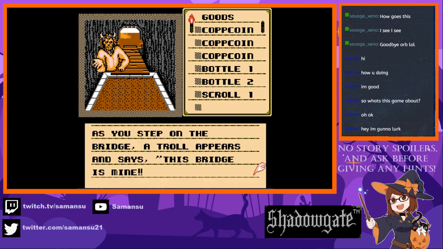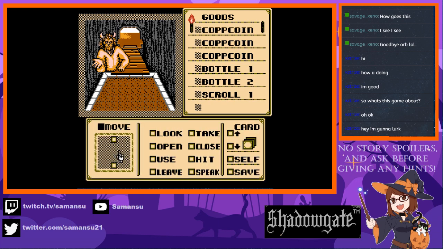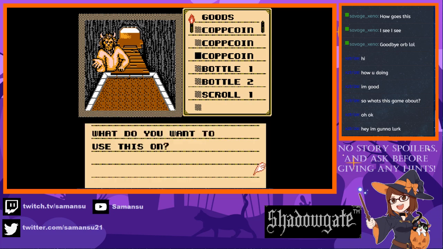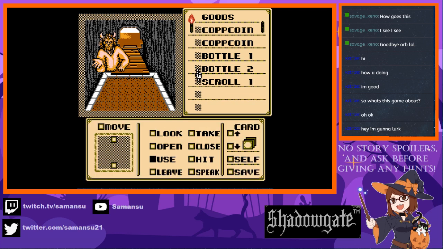As you step on the bridge, a troll appears and says, "This bridge is mine. Oh, it'll cost you a gold coin to cross." Oh shit, I don't have a gold coin. I have copper. All I have is copper. Would you like copper? The troll says that the toll has just been raised to 2 gold coins. Son of a bitch.